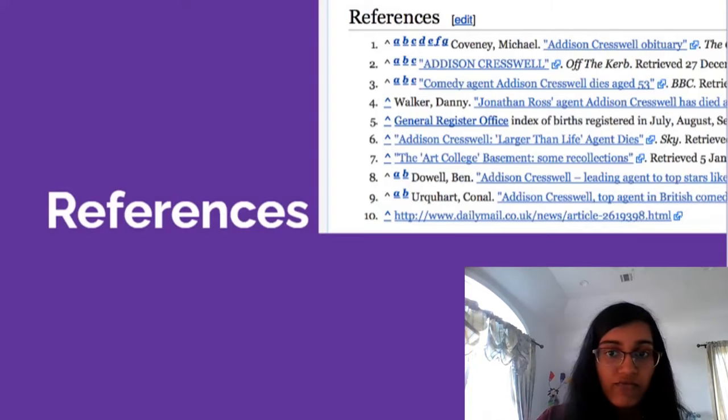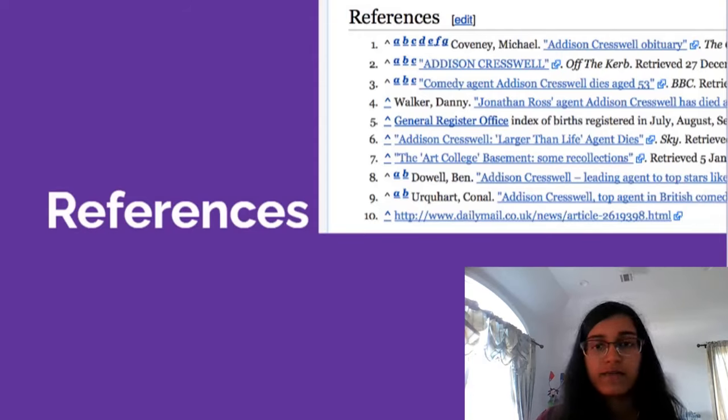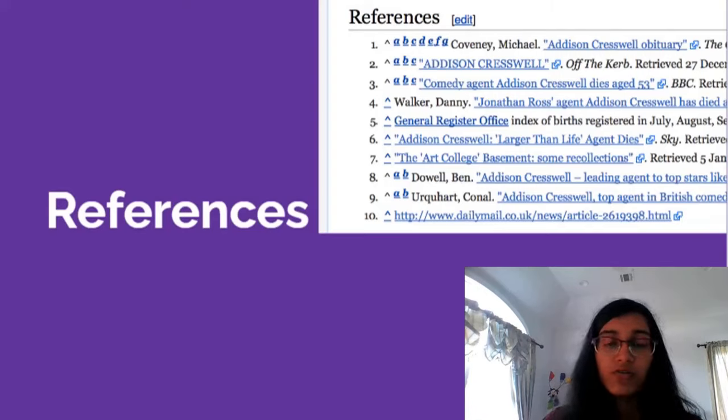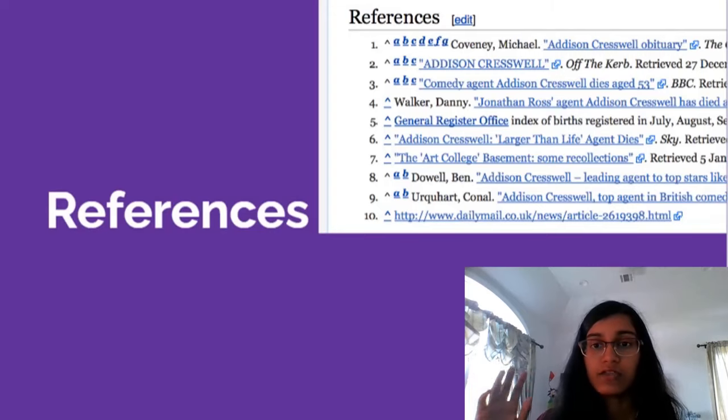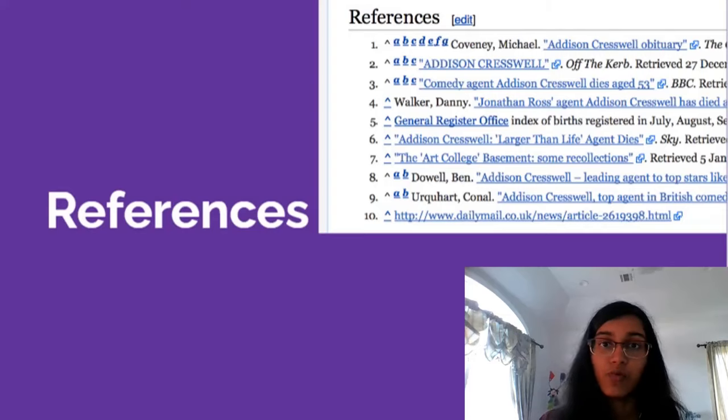And references, depending on the type of article you're reading, I focus more on scientific papers, but there are a variety of different styles, like there's APA, MLA, Chicago, whether you're reading scientific papers, history papers, it depends. But although the formats would be different, essentially you will be able to find a link to other articles that are similar to the same topic you were just reading about. So yeah, this is super useful to expand your knowledge in the topic and make sure you aren't just limited to the one article you read.